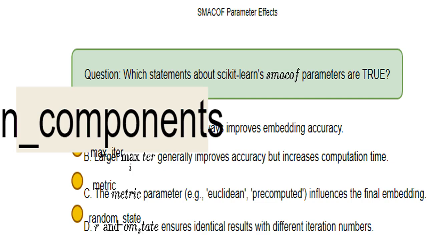This sets the number of dimensions your data will be reduced to. It's like deciding how many features you want to keep after simplifying. Increasing this parameter doesn't always guarantee better results. You can end up overfitting to the data. I would rather reduce dimensionality to capture only the most important features.